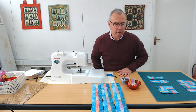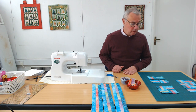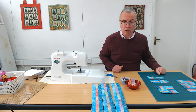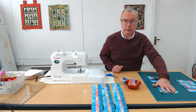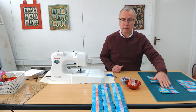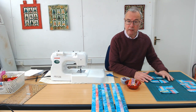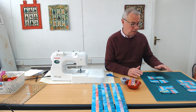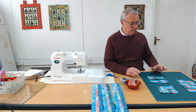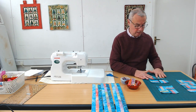This rail fence pattern repeats every four squares. So this is what I'm trying to make, which is actually eight squares or two blocks. I've got a completed block here, so I'm now going to make a fourth block and sew it to the already completed block of four squares. I've got to be careful that I get them round the right way or I'll mess the pattern up. We're going to end up with a sort of step effect, which I'll be able to show you when we've got more squares together. But using this one as my template, I can lay out the pieces ready to sew them together.